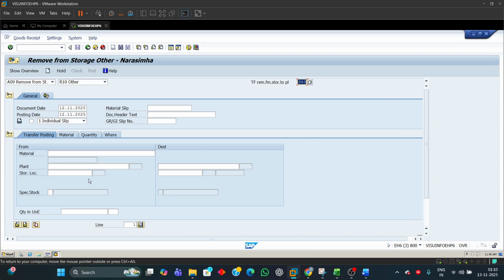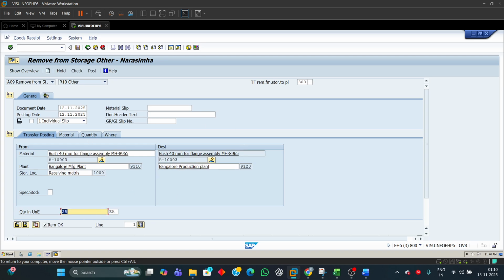Input the material number, issuing plant, then receiving plant, then the storage location of the issuing plant, then the receiving plant and its storage location 1000, and the quantity. What is the quantity? 25 pieces. Enter.